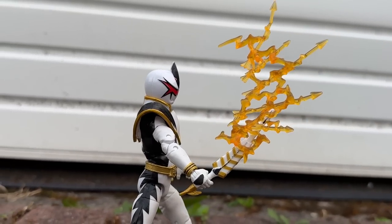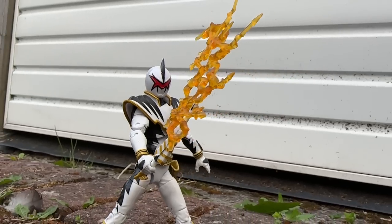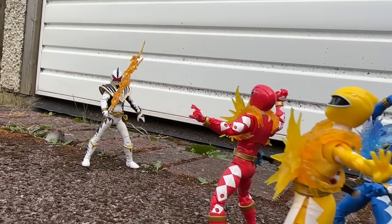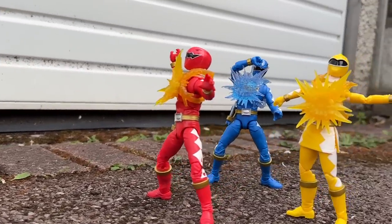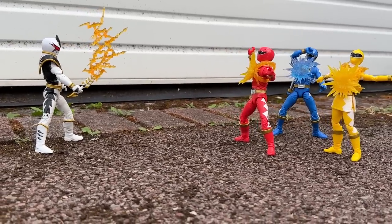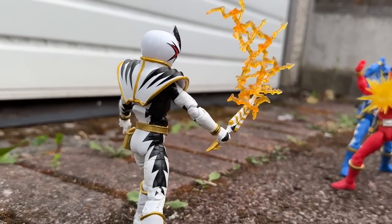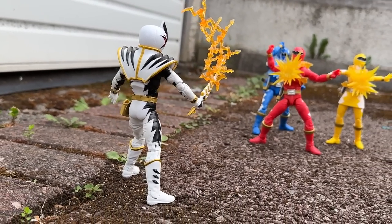Once you have Trent's head fixed, it's interesting that it matches the box artwork and render so perfectly you can just forget about the head error. All in all, this was one great figure. I particularly liked the special effect piece being made to resemble his arrow attack from the series when he first attacks the main trio — very cool. That was a really great addition that made sense for how special effect pieces could work really well in this line: unique, necessary, and actually looking good.